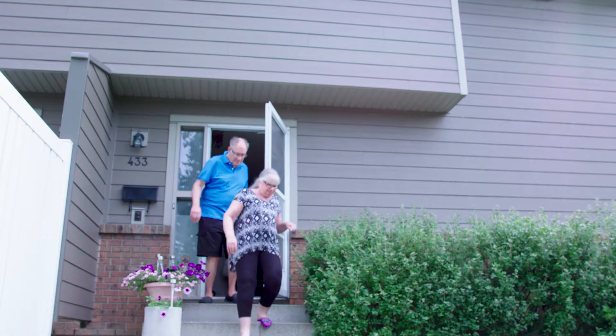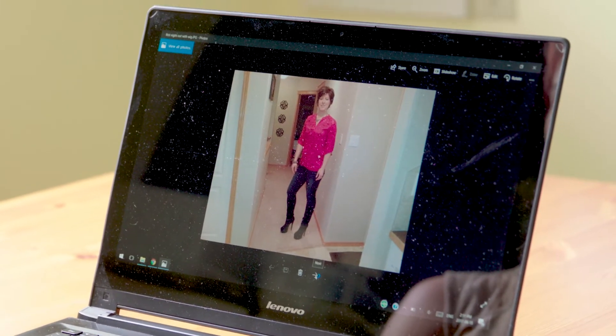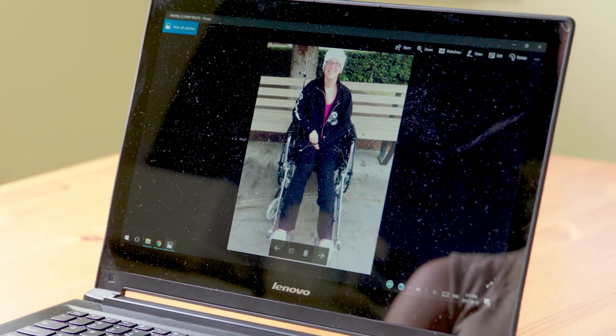Waiting sometimes is the hardest thing. Ask questions — don't be afraid to ask questions. It overwhelms you, it definitely overwhelms you. I know there are certain things that happened that I don't remember; my wife Marsha remembers. That's something else I strongly recommend: take somebody with you, because a lot of times when the doctors or clinical staff are telling you something, it's going to go over your head. Bring your spouse, your children, whoever you can, to be a second set of ears — very, very important. Being strong is accepting help, seeking help from others who have experienced and done those things. That was a breakthrough point for me: I'm still strong even when I'm seeking help.